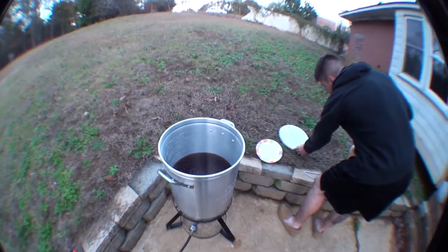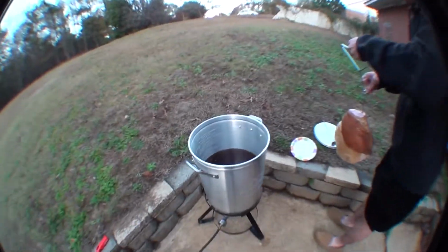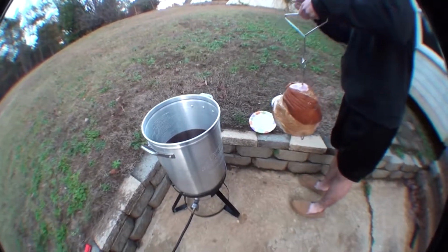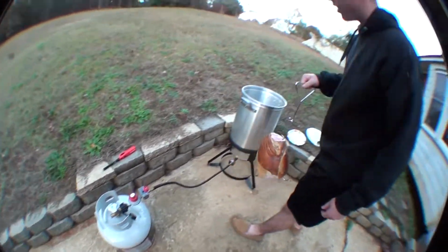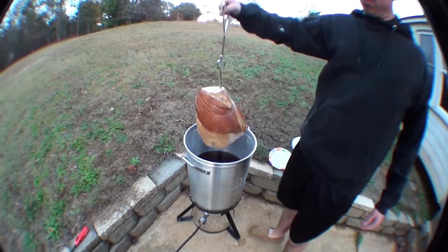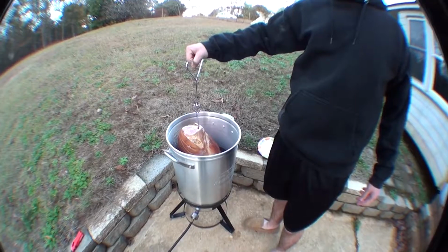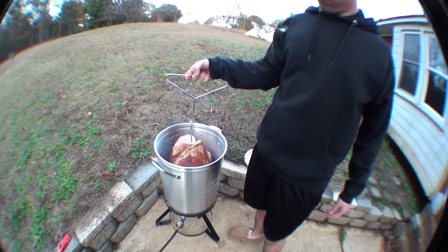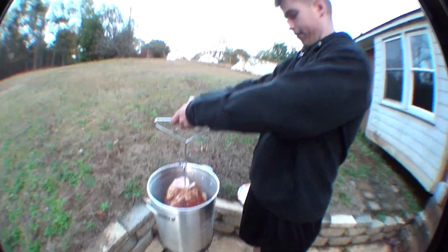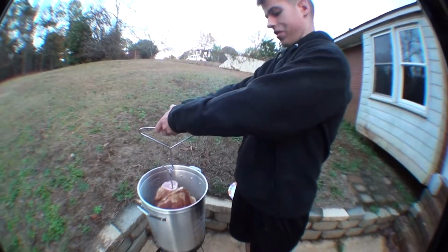We got almost hot enough oil. This smells so good. They're like 375. So what you gotta do is cut the flames off just in case it decides to boil over. You gotta go real slow because ham's watery. Why are you shaking, man? It's heavy. It smells like that Cajun. It's gonna be a lot of flavors.